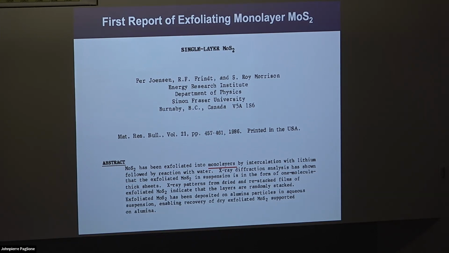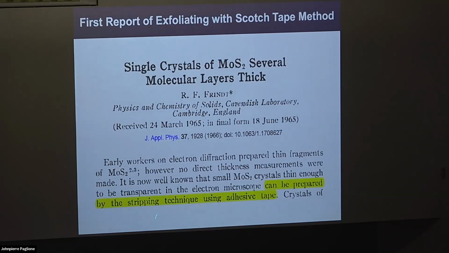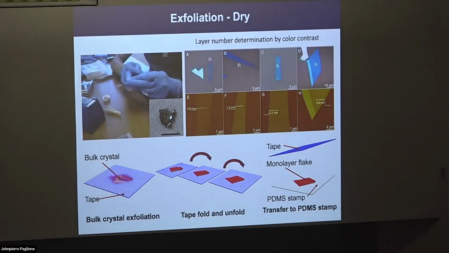I talked about simple mechanical exfoliation. You can do this by the Scotch tape method, and people did this all the way back in 1966. When I found this paper, I was very surprised that no one realized this. Mechanical exfoliation is very simple, and anyone can do this at home. You just take your 3M Scotch tape, or whatever brand you prefer, put it on the crystal, and peel. You can stamp and peel on PDMS stamps, ultimately to get to some thickness or number of layers that you desire.